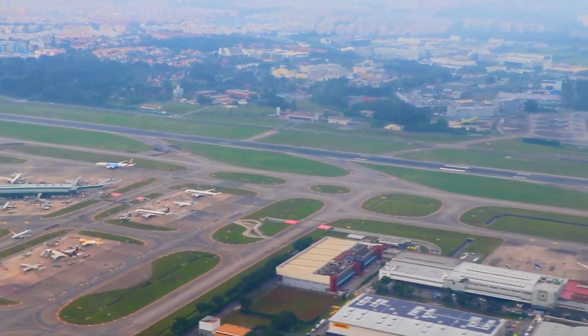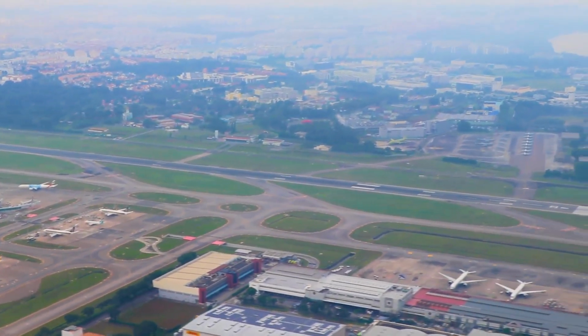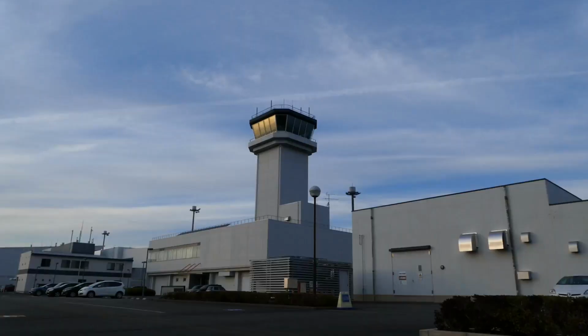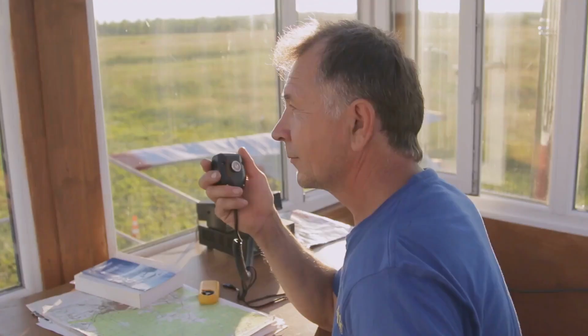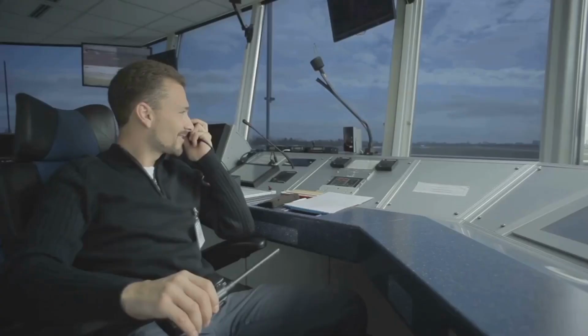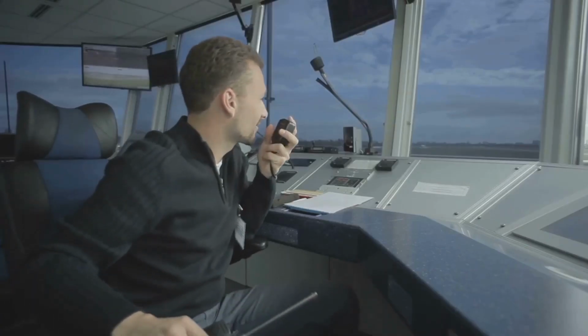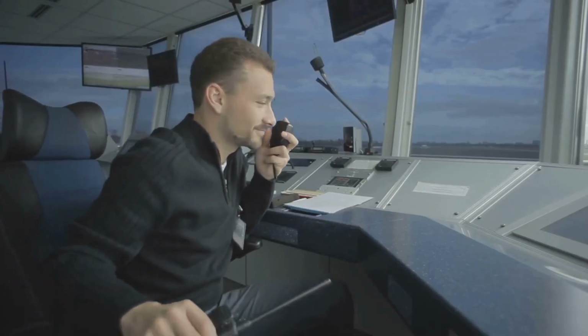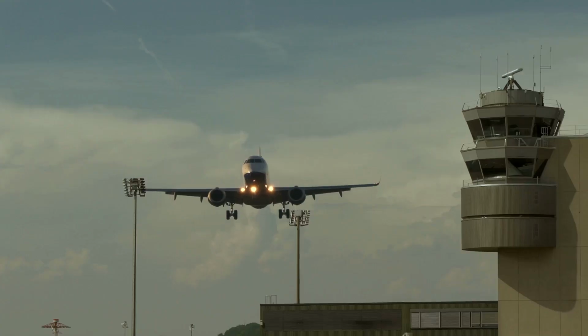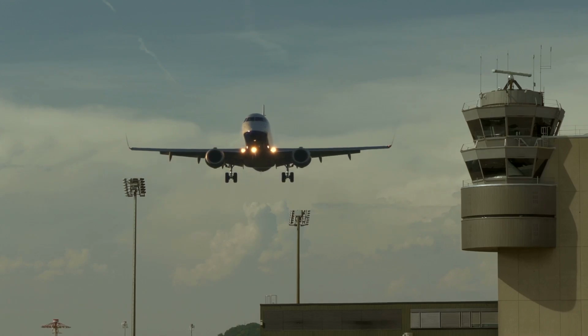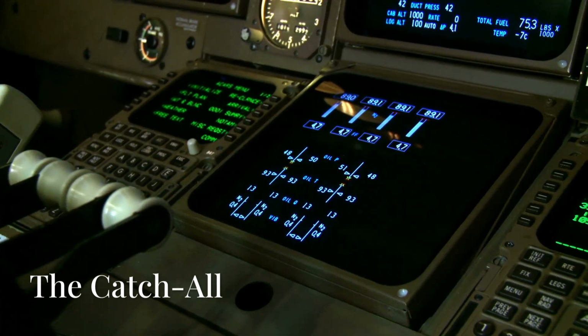Alright, let's talk about Class D airspace, the kind of airspace you'll encounter most often as a student pilot. Think of it like your friendly neighborhood airport. Class D airspace is typically found around smaller airports with an operating control tower, usually from the surface to about 2,500 feet. The main thing here is communication. Before you enter Class D airspace, you need to establish two-way radio communication with the tower. Let them know who you are, and where you're going. So next time you're flying into a Class D airport, remember, communication is key.